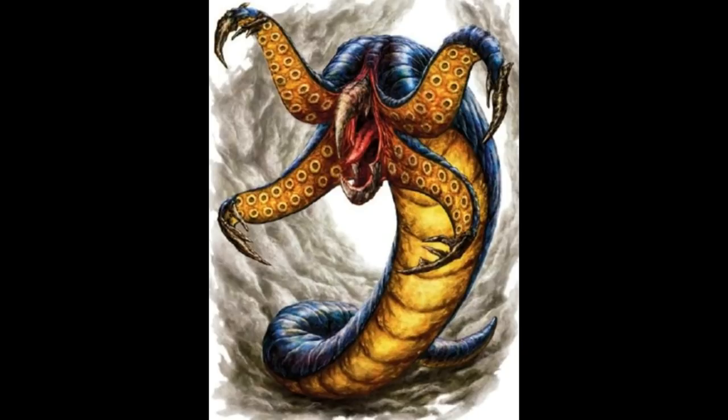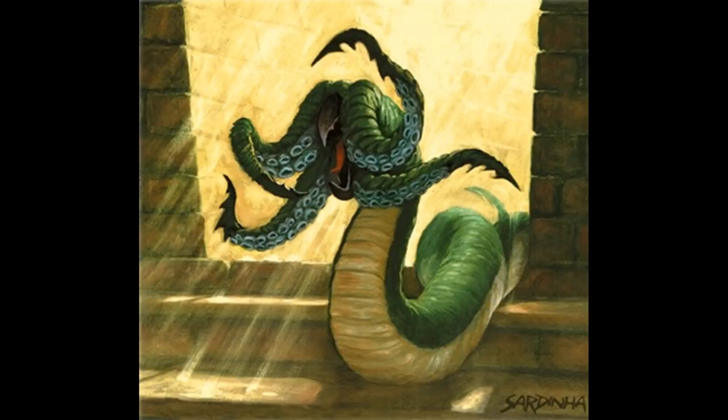Gryks join end to end during mating, and they can do this once every 7 to 10 weeks in optimal conditions. Each Gryk then produces a slime sack containing 4 to 8 eggs which hatch after about 4 to 10 weeks. The temperature of the area plays some role in how long this takes — the colder it is, the longer it takes for the eggs to hatch. Also, Gryks tend to lay eggs as soon as they enter a new food-rich area, so they seem to be able to store the eggs and just fertilize and release them at a later time.